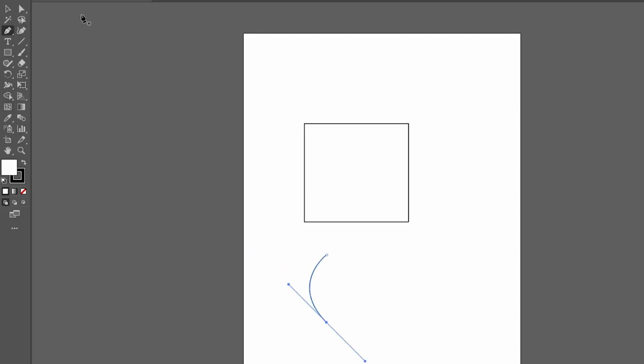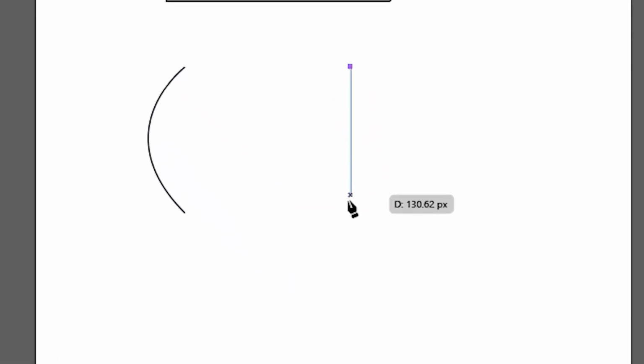When it comes to creating curves, remember to hold down the mouse button and drag. What I mean is, after clicking, keep the mouse button pressed as you move downwards. By using Shift for a straight line, I'll click here, but I'm keeping the mouse button held down. This allows me to start dragging the line to the right side. You'll notice a C-shaped curve forming. It's important to note that to create a curve in the opposite direction or anywhere else, simply drag the mouse in the opposite direction.